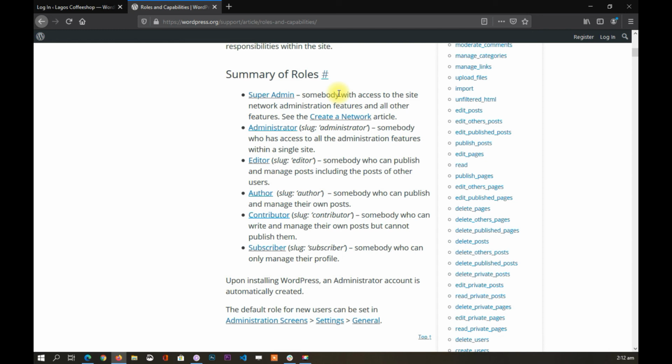It has its advantages and disadvantages. One of the advantages obviously is being able to synchronize content and manage things from one location. Another advantage is being able to install themes and plugins from one location and then make it available to everybody.